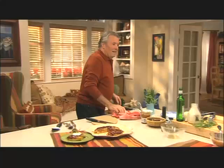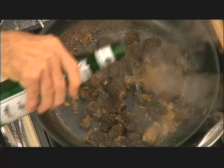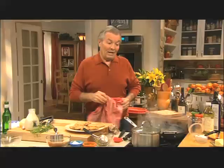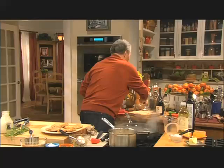So let me check on this, and you can see I come here just in time, basically all reduced and concentrated. So it's time now for me to deglaze a little bit with white vermouth. When I cook with Julia, we cook a lot with white vermouth. This is cooked enough. I'm going to remove this to see. Yeah, that's it. There is no more moisture, so I am going to shut it off too.